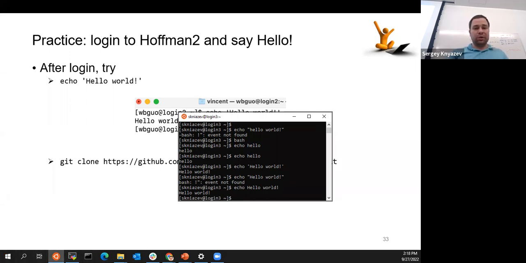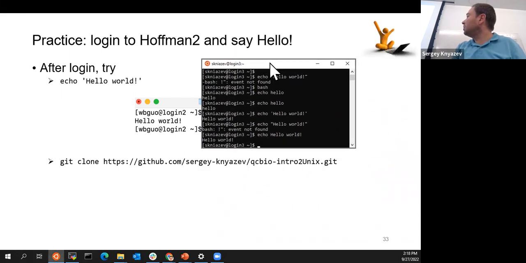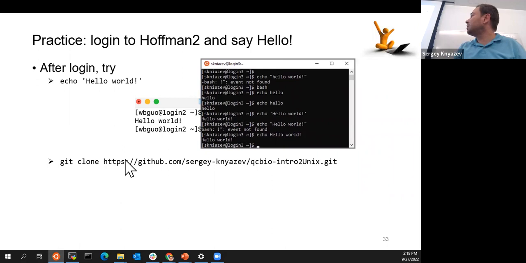Here is your second command. You can type git clone and this https github URL. Basically you need to type it in. Okay, type in this command.